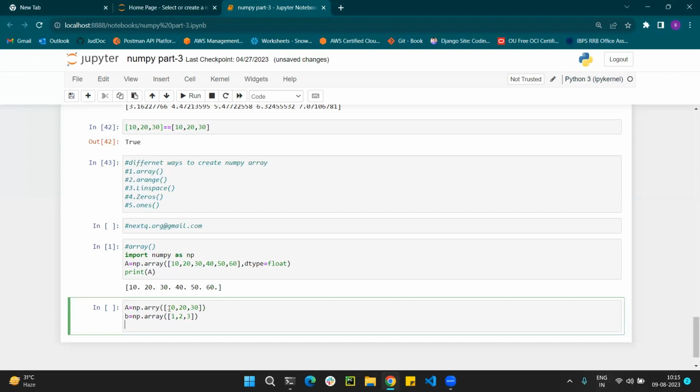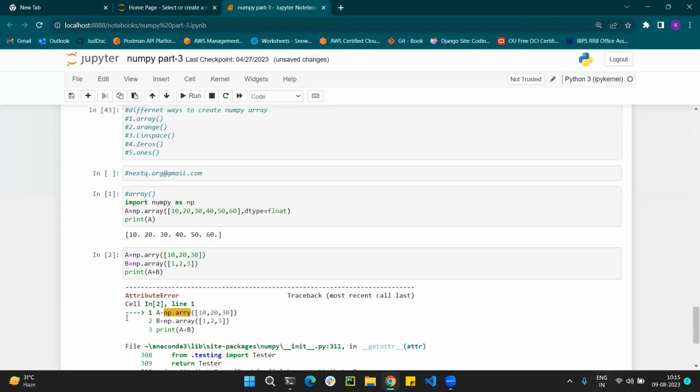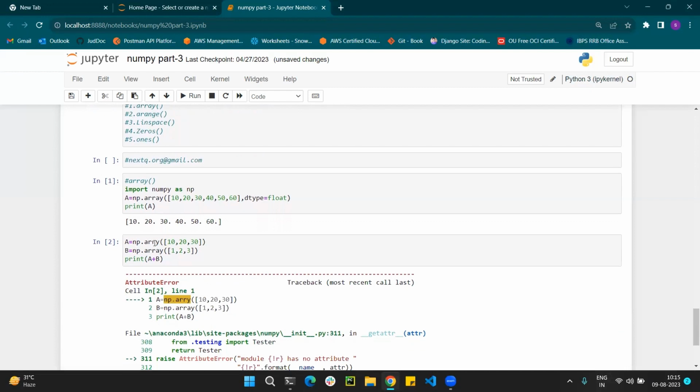I changed small b to capital B. After that, I print a plus b. Oh, sorry, I made a mistake in the array name here.